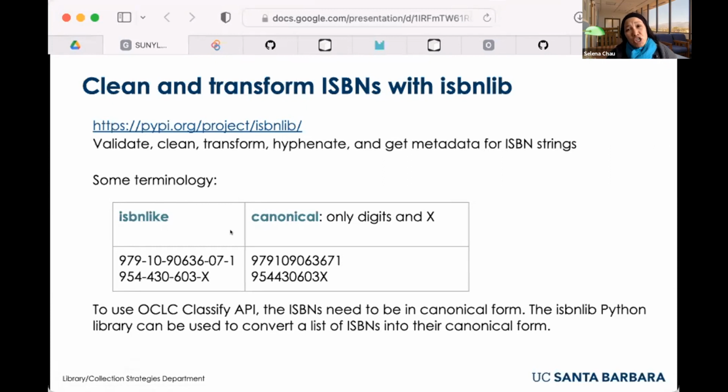So in different job functions, maybe you already have solutions to find this information in different ways. But this is another tool in case you want to learn about the Python programming language. The reason why we're using canonical is because the next step, the OCLC Classify API, is going to look for that form of the ISBN for my application of it.